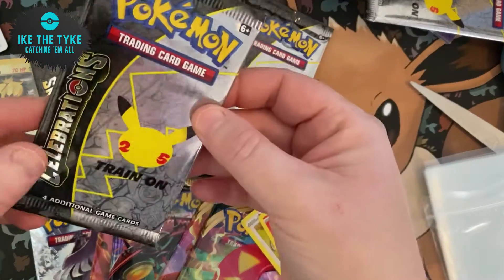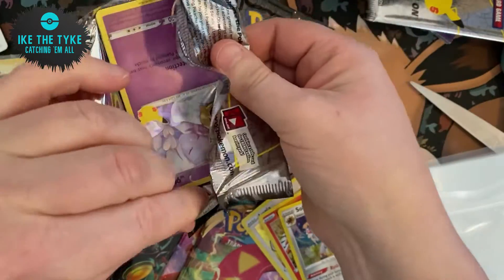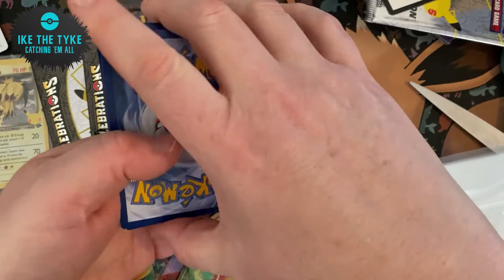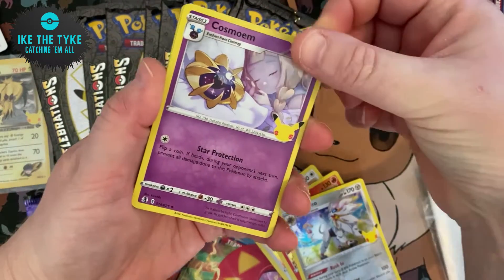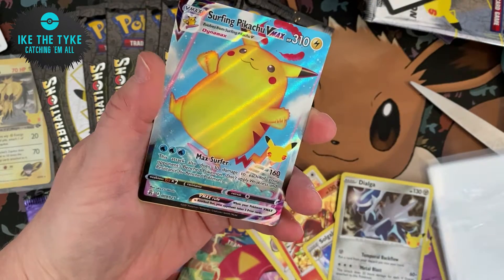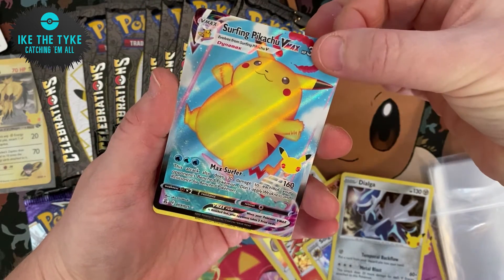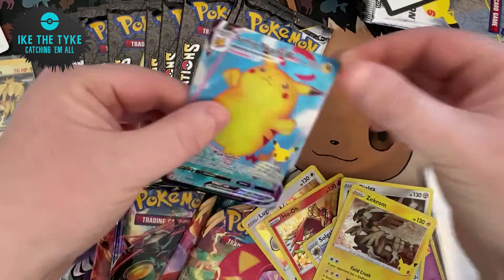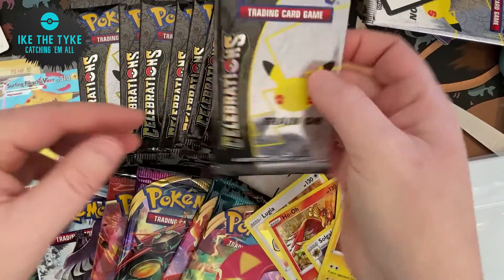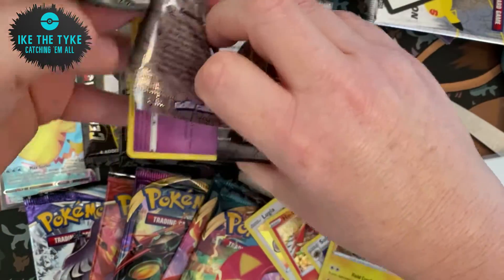Ike and I are really enjoying the set — I think it's a really fun set. There are some cool replicas of all the cards which obviously Ike's been into since the age of three. He's never got to open these cards originally — he's way too young. I'm actually way too old; I was already an adult by the time Pokémon was released. It's only Ike that's got me into Pokémon recently. So neither of us have really ever opened any of the older cards, so it's nice to see some of these now.